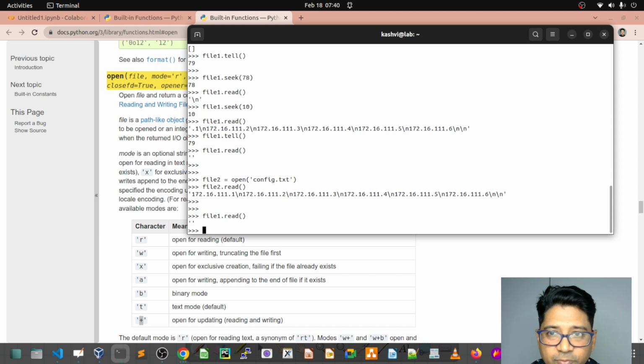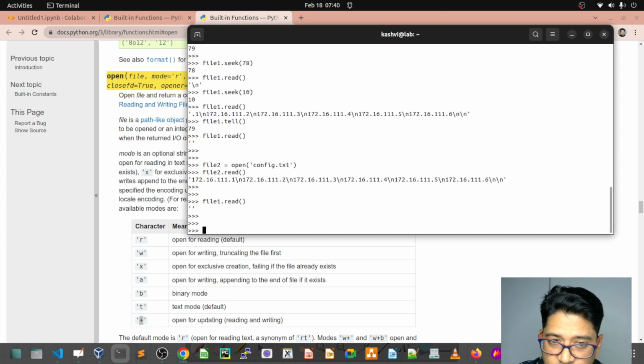If I'm going to read the first file, it's still showing. So either you bring the cursor to the top, then you are able to read the content, or it is a very good habit to close your file. I already read in a different file system, file 2. It may be closed because I'm able to read in a different file name. So let me show if it's closed or not. How do you know if my file is closed or not?